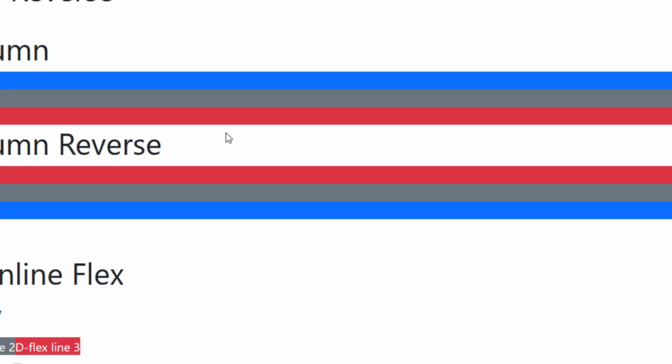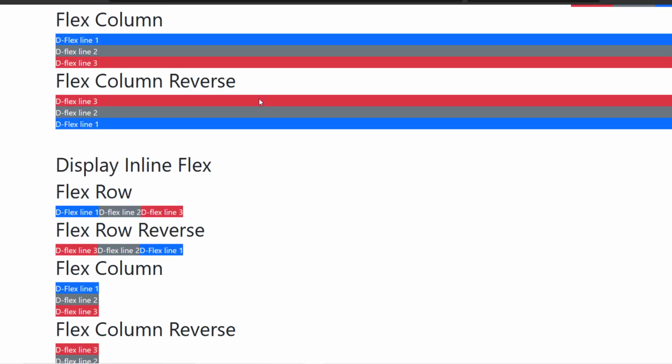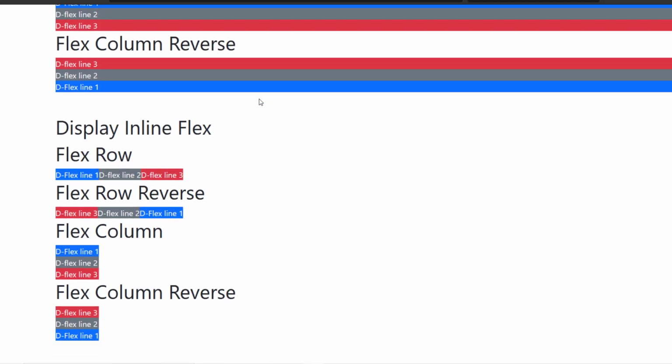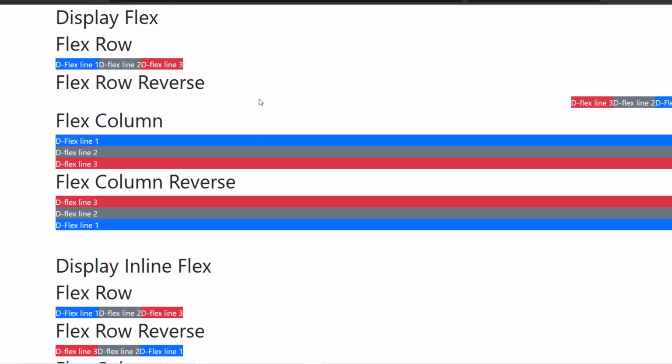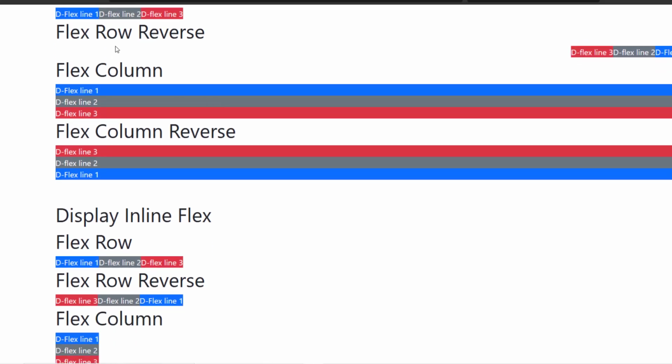Now here I have tested with flex and inline flex also. Did you find any difference? Yes. See here, the first difference which we can see is in flex row reverse.